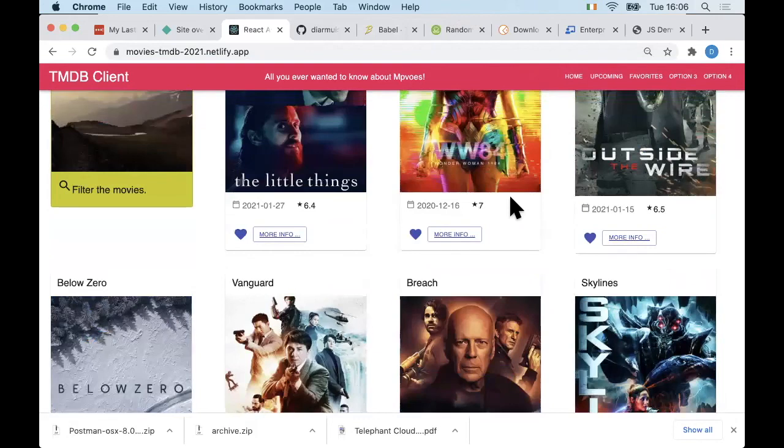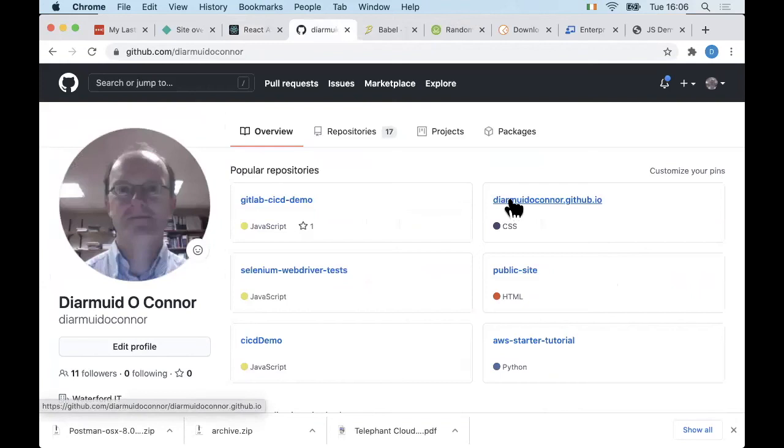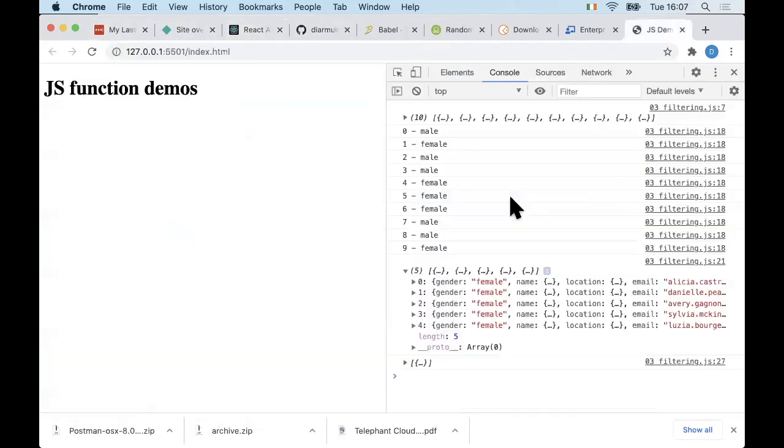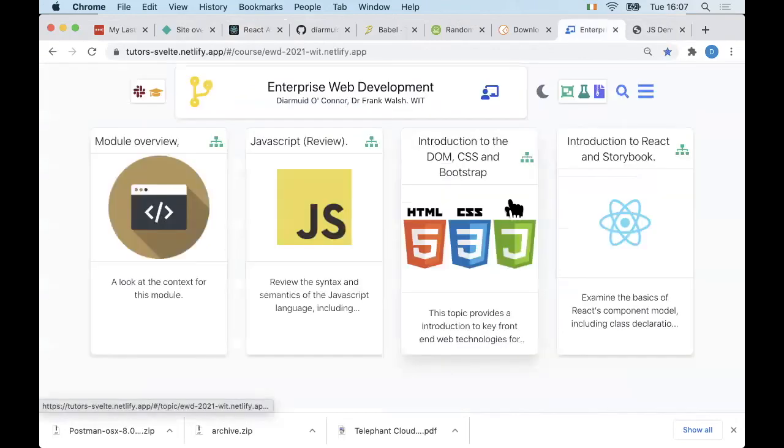I was kind of conscious of the fact that obviously I wanted to get into, sorry, let me go back to the website. We all want to get into the React stuff, but I just wanted to make sure that I covered JavaScript so that everybody started with a solid foundation. So unfortunately, I'm not going to get into this stuff now until next week. Our React stuff starts in week 4. It's quite late, but we will start into it. There's no point in starting it now, really.